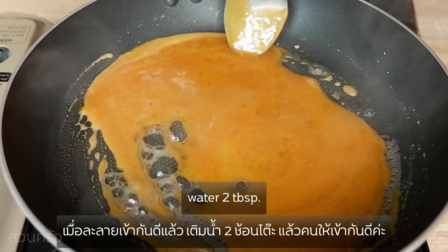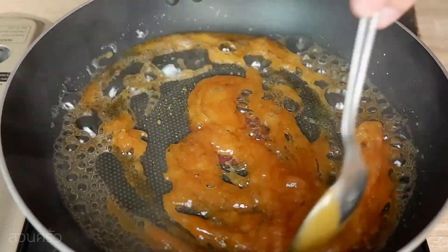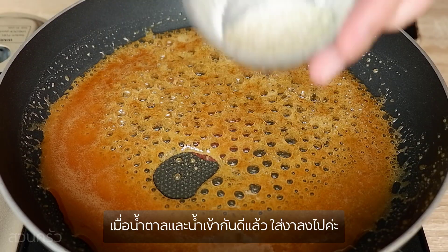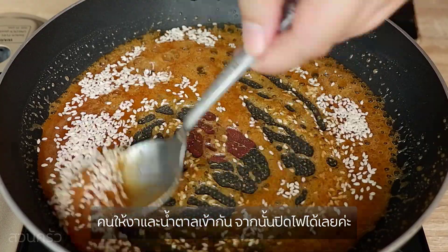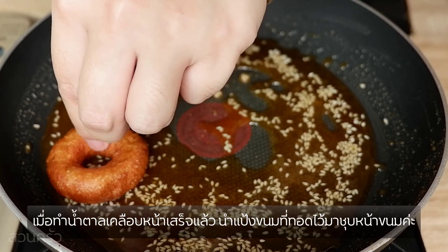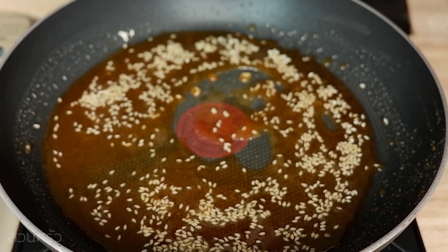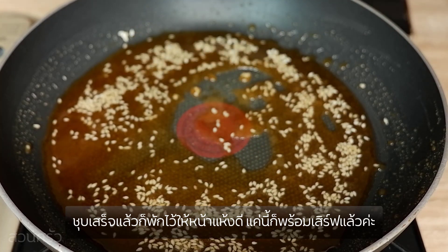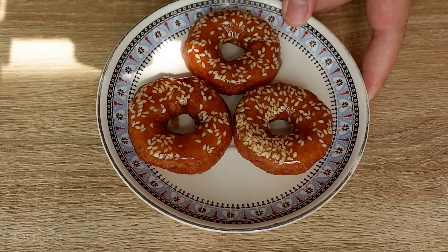I cook the noodles — I cook it down and cook the noodles. I'm going to put a little bit of salt on the water. What about the water? I think it's very hot. I'm going to put the water in and add a little bit of salt on the water. Let's put a little bit of salt.